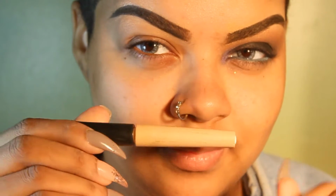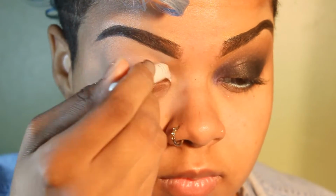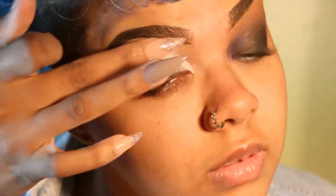Okay, I'm going in with Elf's eyelid primer, and I'm applying it all over my eyelid and then blending it out with my finger. Next, I'm going to take my handy dandy jumbo eye crayon or eye pencil from NYX in the color Milk, apply that all over the eyelid, and blend out, and of course towards the brow.